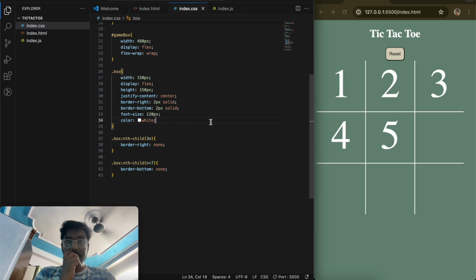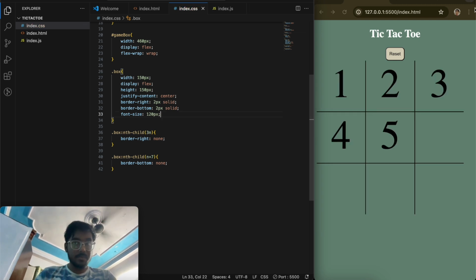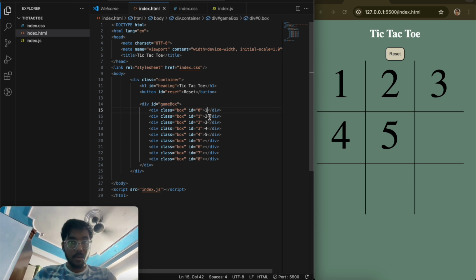And now let's do one thing, or let's make it black itself. Black is good, no worries. Fine, since we don't need these things, I can directly remove this now. I don't need these text.